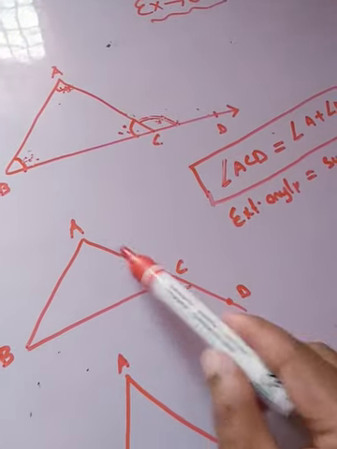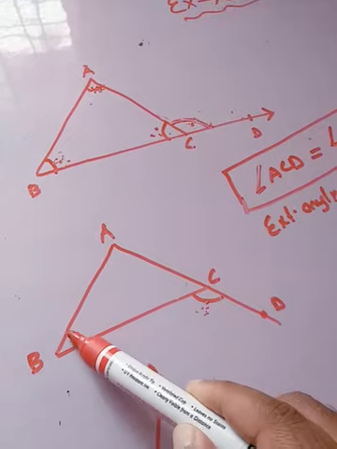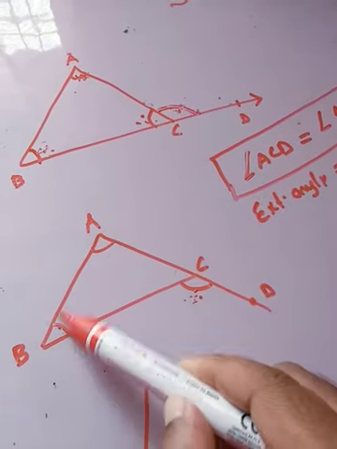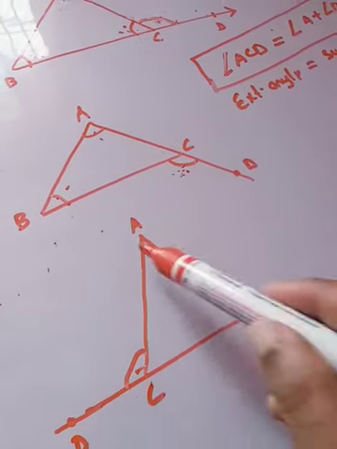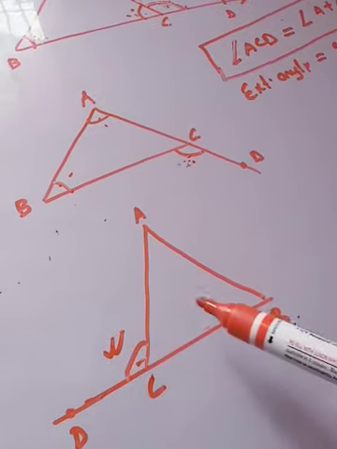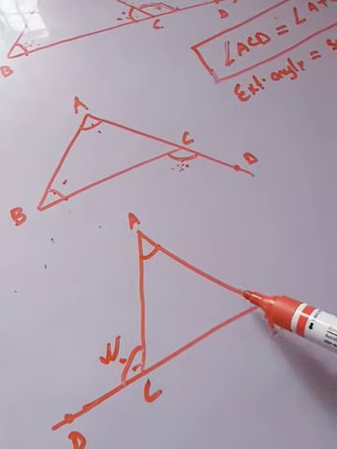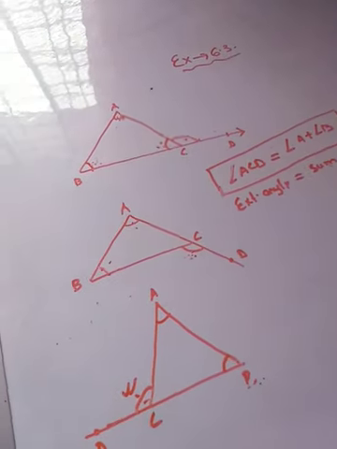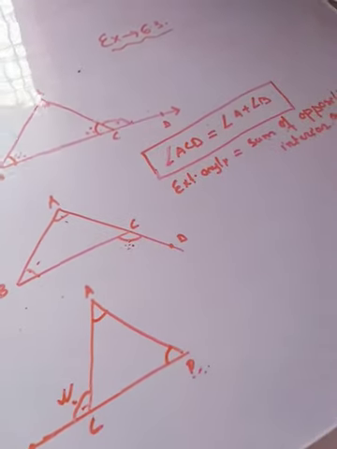Similarly, we will understand this also. In this particular triangle, this is an exterior angle. Now which two angles are opposite to this angle? These two angles. Okay, so this angle is equal to the sum of these two angles. Again you see this one. In this particular triangle, this is an exterior angle. Now this exterior angle will be the sum of these two angles. Okay, so this is how we will perform exercise 6.3, based on this property. Let's start.